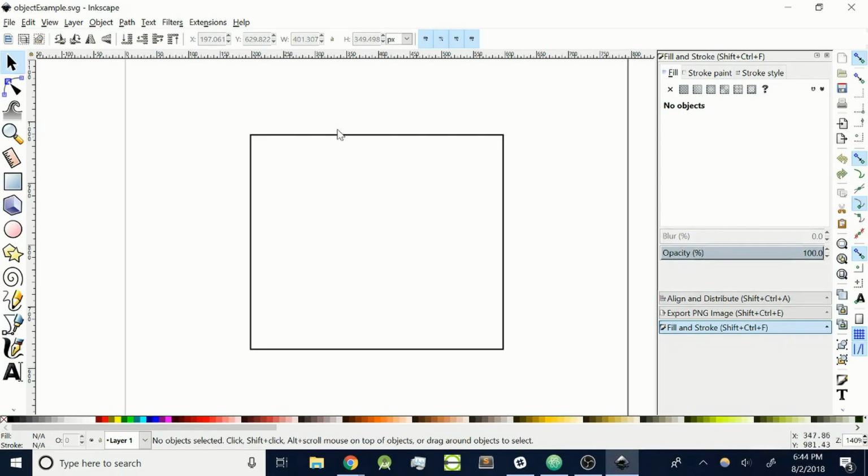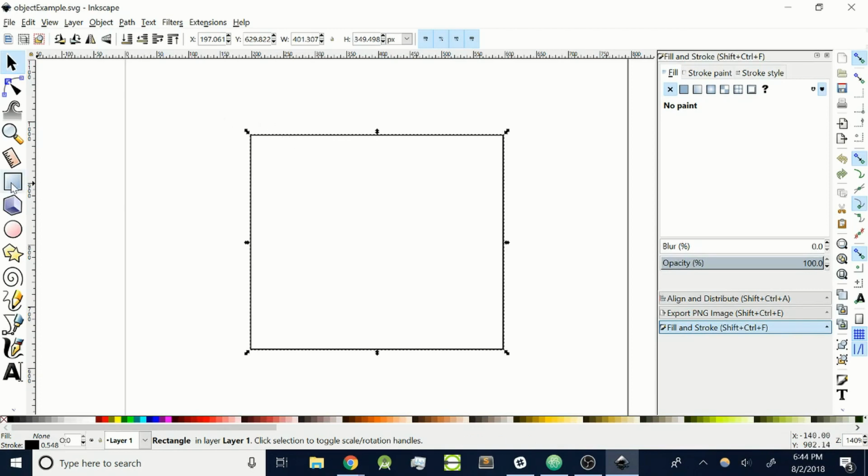What I've done here, in Inkscape, is make a box using the rectangle tool, and I can tell that this is an object, not only because I named it the object example, but also because if I click on the Edit Paths by Node tool, I only see 1, 2, 3 handles, and the fourth corner doesn't have anything. What this tells me is that I'm not dealing with a path, because if it was a path, I would have 4 of them. Basically, every corner would have its own node.